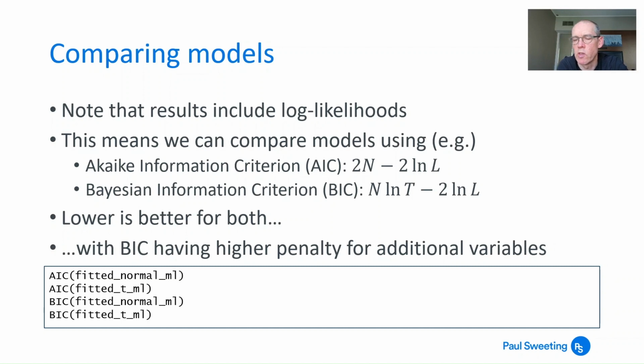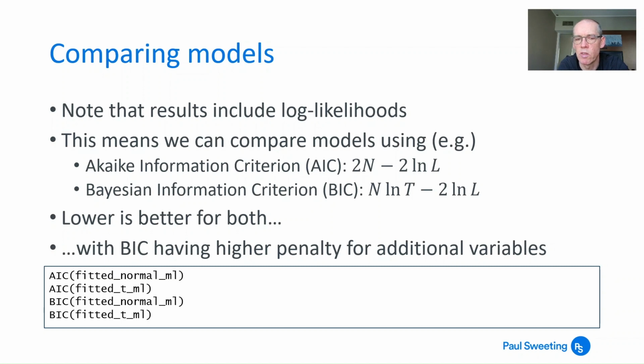And that's because you're subtracting the log likelihood, and the better fit a model has, the higher the log likelihood, so you get a lower number for a better fit in the AIC or the BIC. And what you're penalised on is having more variables. So the higher n is, the more variables you've got, the worse your AIC or BIC will be. And then the Bayesian information criterion has a much higher penalty for additional variables because you're multiplying it by the log of the number of observations.